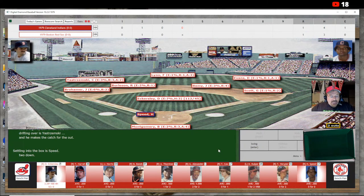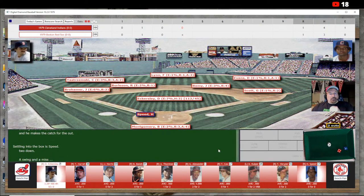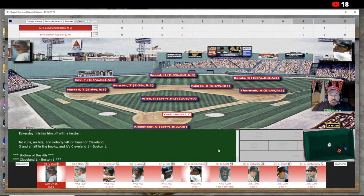And here is Speed. Again, I got to go to my last card here. He is all by himself. And here we go. And we get a $4.99. And that's going to be off of his card. And a $4.99, strike him out. And that's going to be his first strikeout of the game. And down go the Indians.